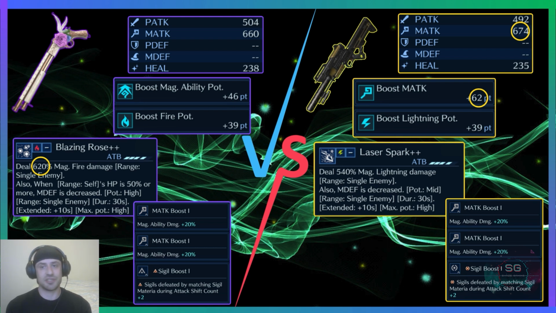Thunderbird is the highest magic attack stat weapon in the game, with Canyon Collar. And the R abilities, Thunderbird also wins out because they have the same amount of points for their respective elemental potencies, but R1 on Thunderbird has a lot more points. Of course, you can argue boost magic ability potency is more valuable than boost magic attack, but in the end of the day, the R1 is a lot higher on Thunderbird.